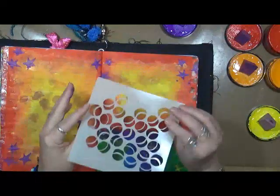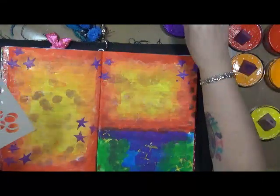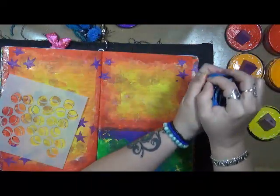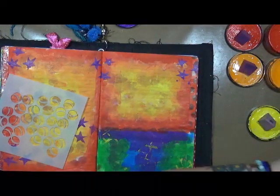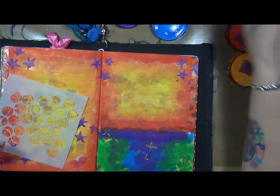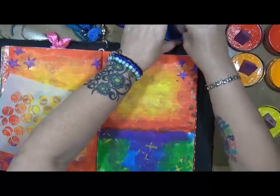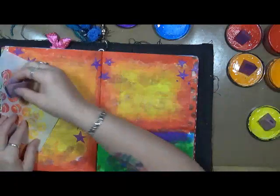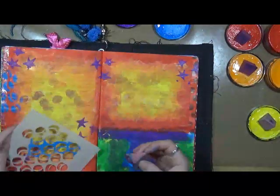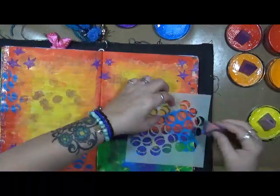All right, I like this one too. I don't know the name of this one, but I really like it. So we're going to use, I don't want purple again. I want to do some of the blue. Maybe. That's my own fault. I know, because I don't put Vaseline around the edges. That's okay. All right. So let's just throw some of these down here. Love them. Cool.